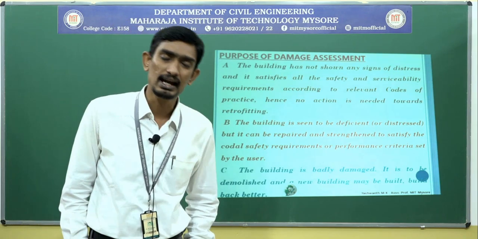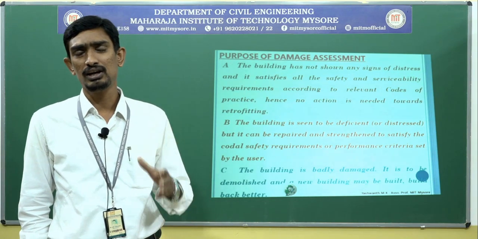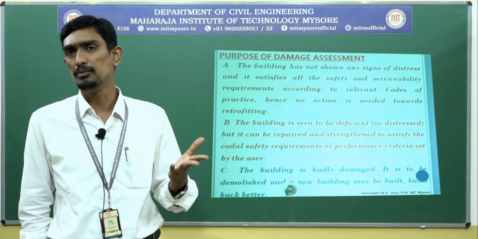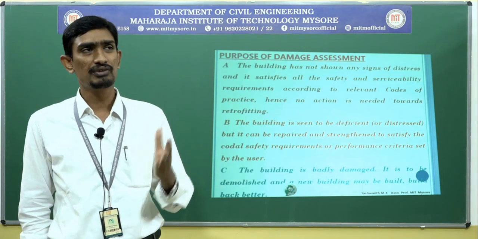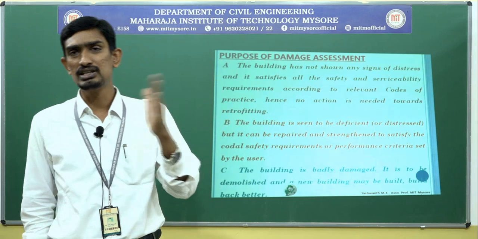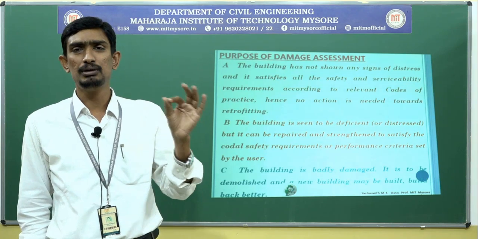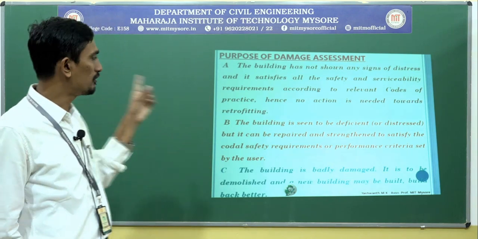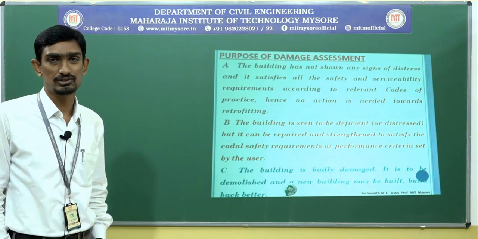So once you go for diagnosing that building, if you do not observe any signs of cracks or damages, that is one way of physically observing. And also we are going to do the modeling, remodeling, and analyzing of those components, to see whether they have provided the reinforcement properly, whether the provided reinforcement matches the design reinforcement or not. If everything is okay, then only I can certify this building is safe for occupancy. No need of retrofitting, nothing. So that is the first case, case A, I can declare. That is the purpose of damage assessment.